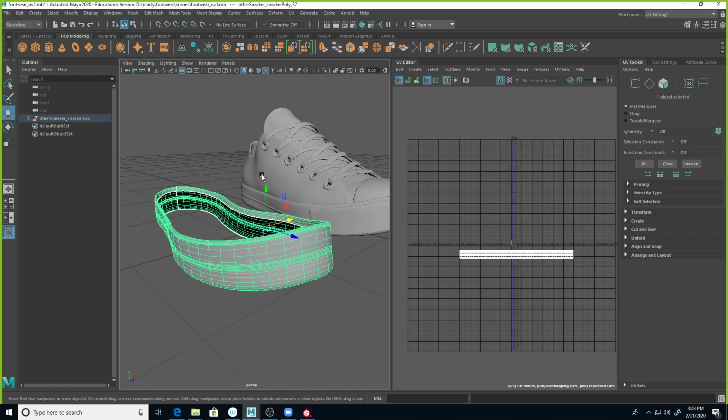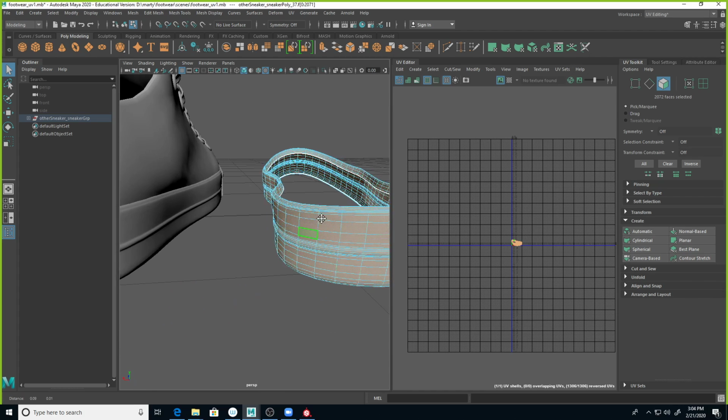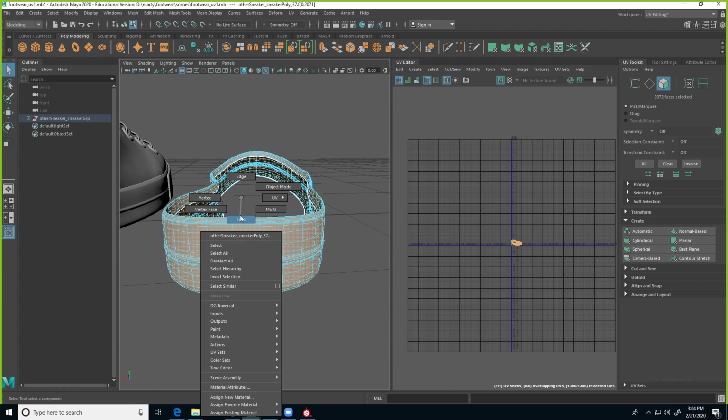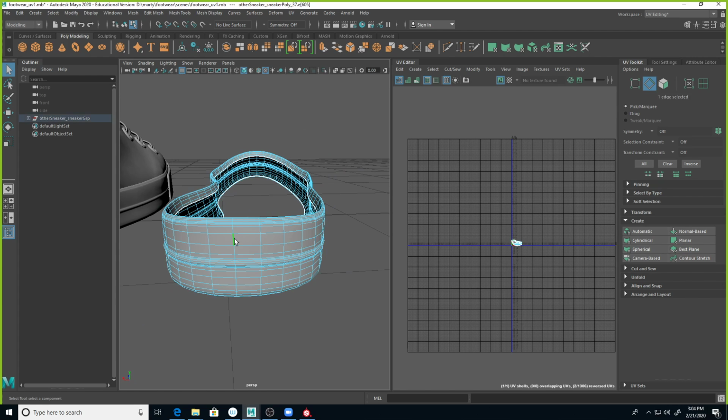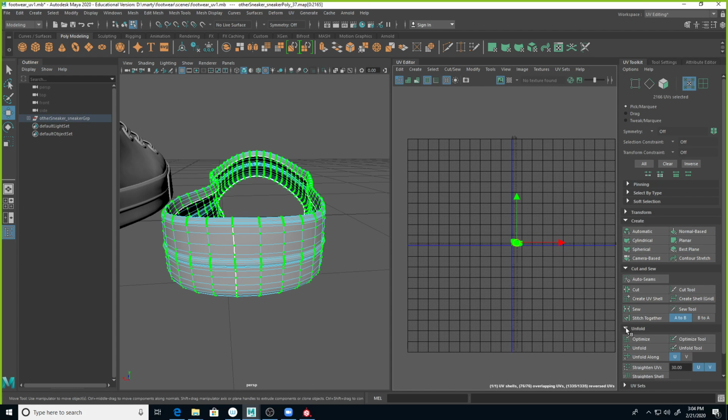So this is where I started. That's where I would think you would start too. I got to UV this thing like we've done in class. I'll do a camera based because I know that gets rid of any seams. And to me, I'm going to cut an edge in the back and then just unfold. Like I always try the laziest way first, and I think this would probably be fine.